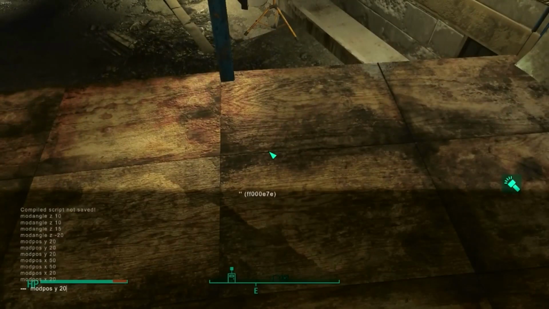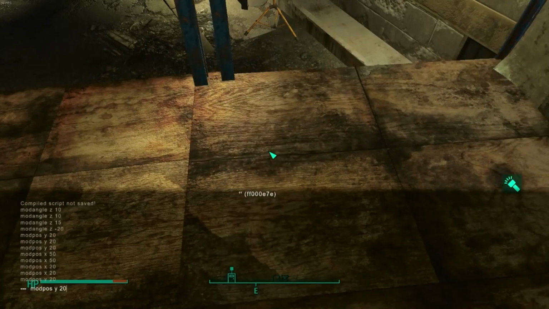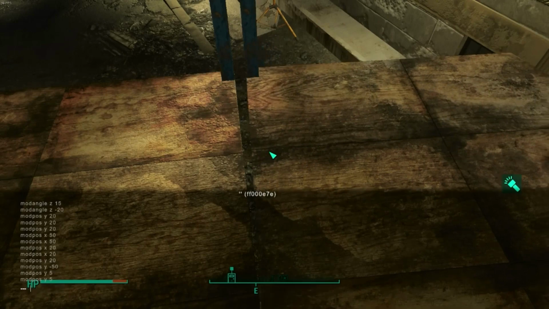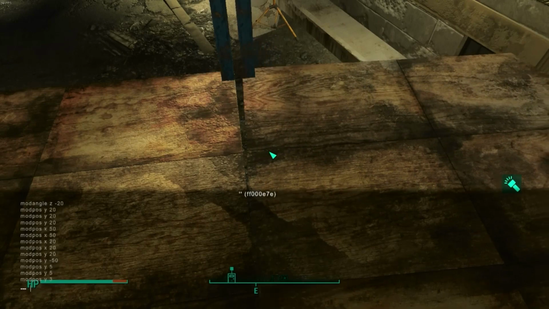Now they are creeping into each other. We want to separate them. You can keep on modifying the position of the X and Y axis, as you can see here. And now, if the gap between the two objects is narrow enough, you can start to make the angle of the object perfect. As you can see, now the two buildings are close enough with a little narrow gap.